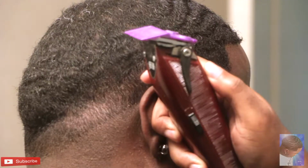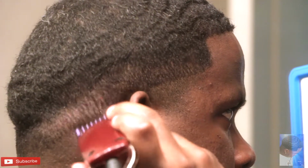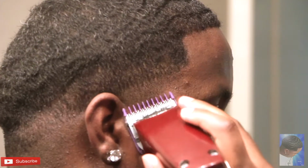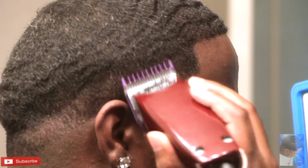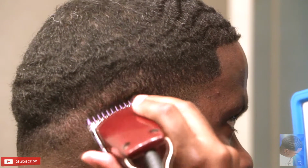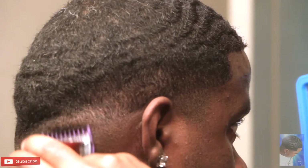Okay, so as you can see, it's starting to blend even. Everything's starting to transition from the top going all the way down. So what you see right here is a 0 guard halfway open, and I'm fading right below where I made that 1.5 guideline. I don't want to go any higher than that because it's going to make another mark, and we don't want that. So we're going to fade right underneath the 1.5 using the 0 guard with the clipper halfway open, and that's going to help us start blending down into the initial one that we made for our shadow fade. So you're going to continue this process all the way around the head.